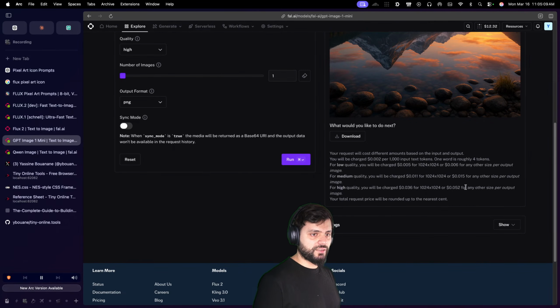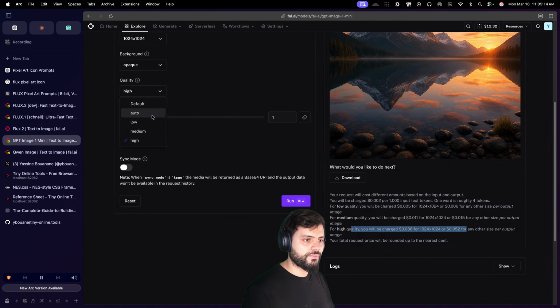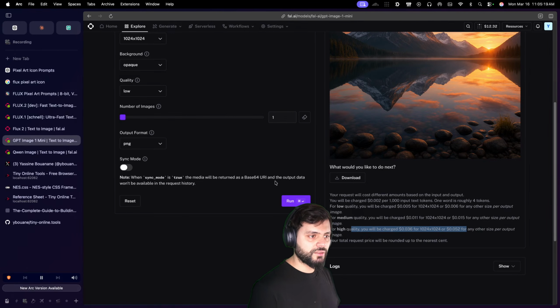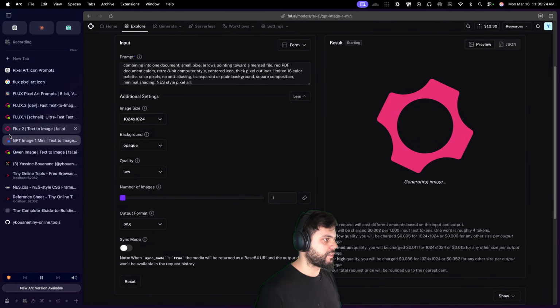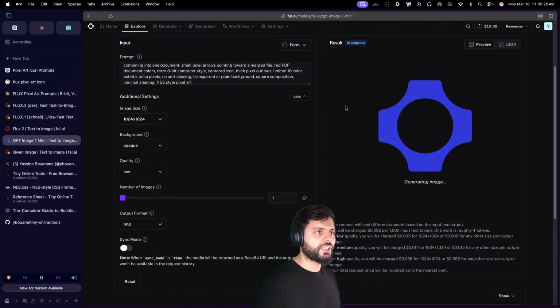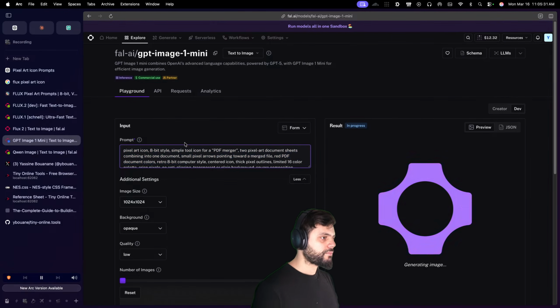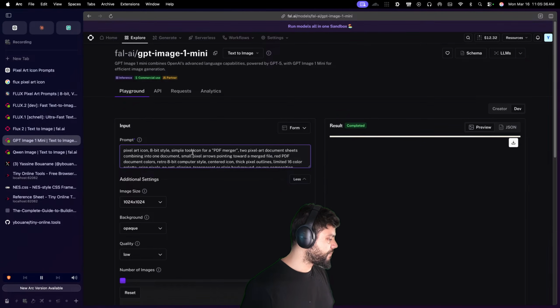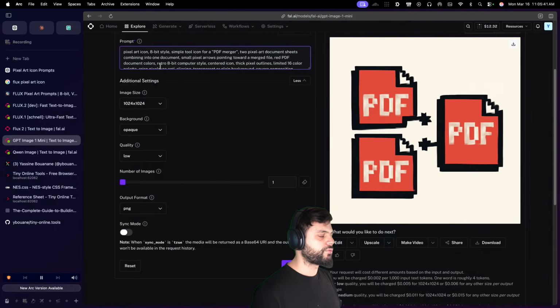Yeah, this is okay for output image. So let's do low to get started, and let's see. Of course, I would have to ask ChatGPT to generate a different prompt, because this one is ugly. This one is very targeted for Flux.